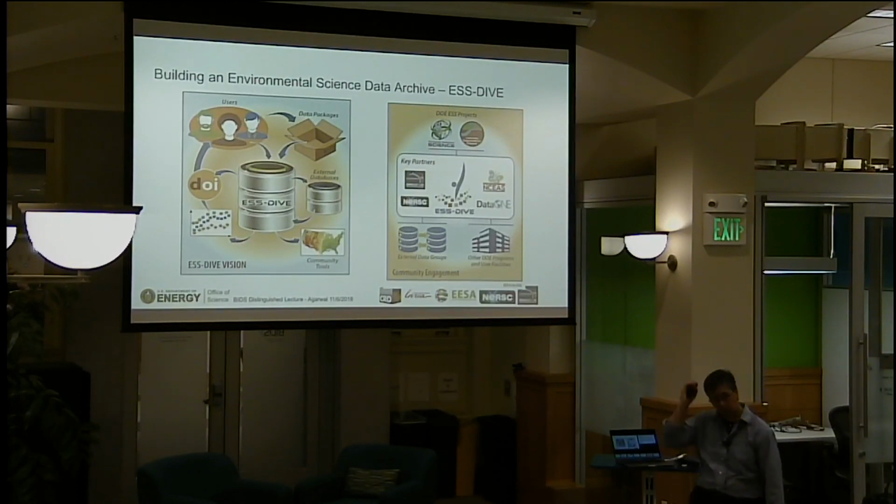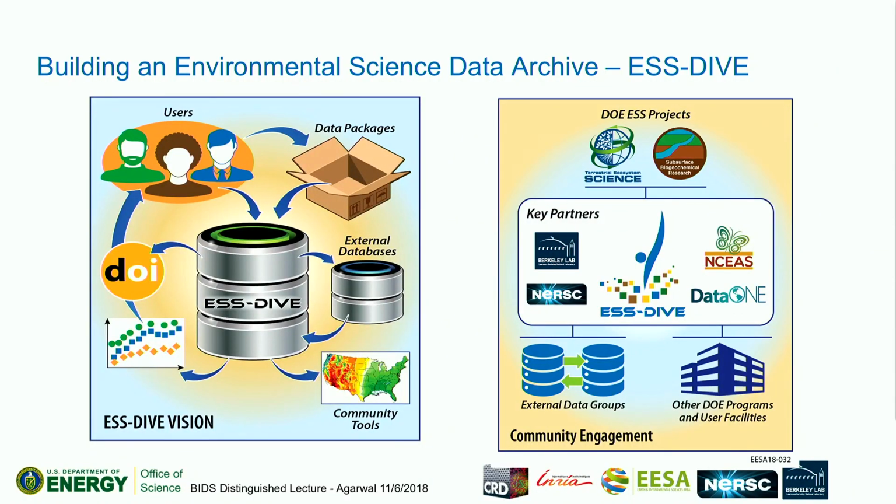Another thing that we're doing is now data archive. We're now the data archive for the environmental systems science area within the Department of Energy. So if you're funded by the Department of Energy on an environmental systems science project, this is now the archive where you put the data. So we've had a lot of fun thinking about attribution, credit, DOIs, all of those things. We've been interacting with all the standards communities. If there are questions, I might have answers.